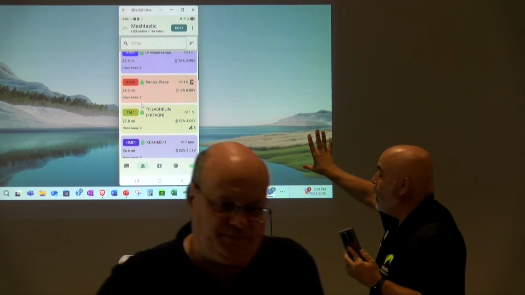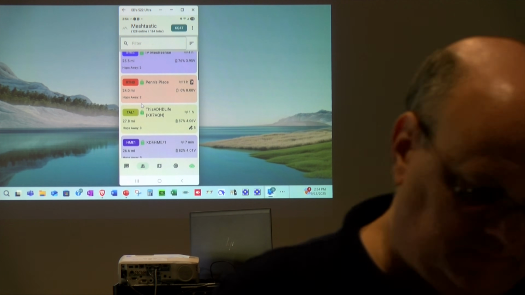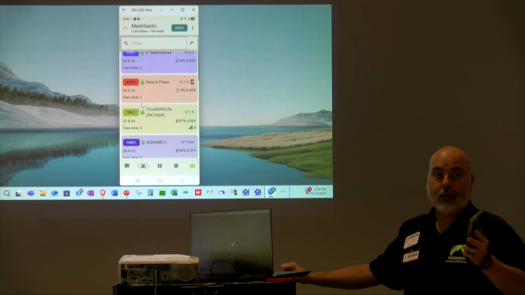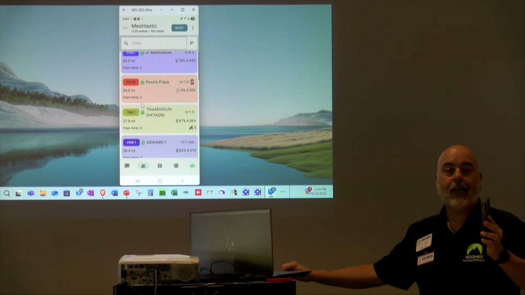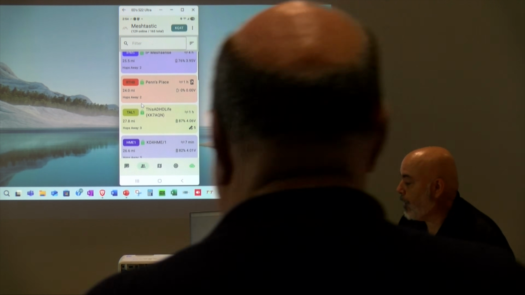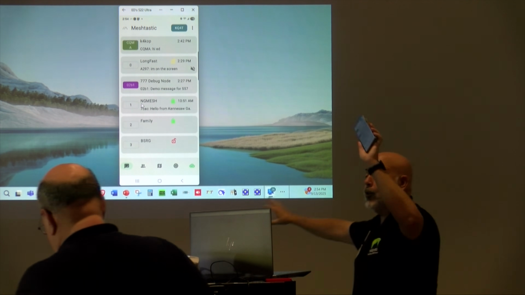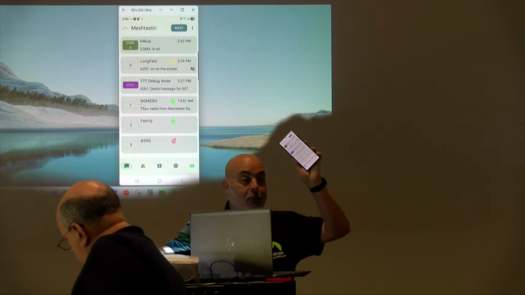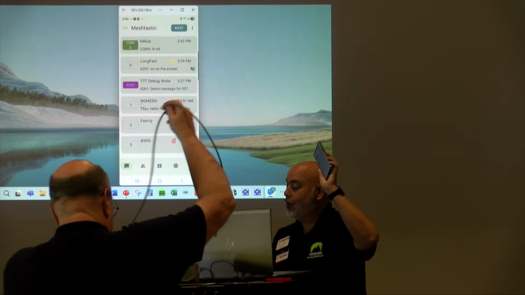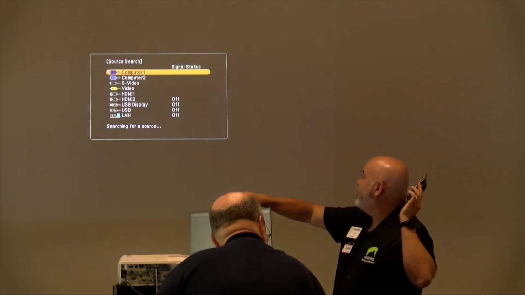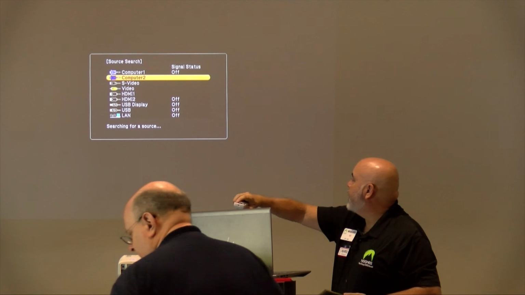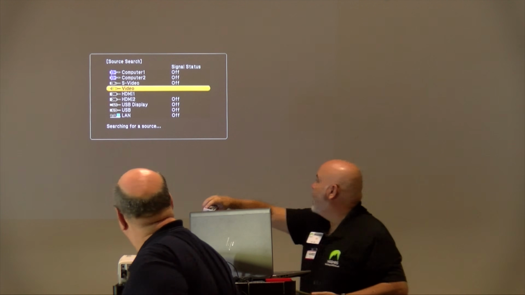Okay, so this is it. Let's go, Scott. If you can, you ready? Do you want to do it now? Yeah. Why don't you show? Let's switch. So this is what it looks like on Android. So all you Android people, this is what you use, and then this is the same thing on your iPhone.